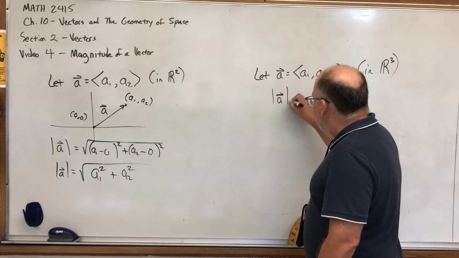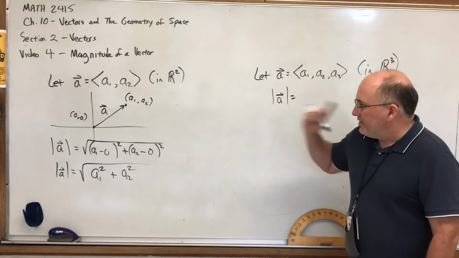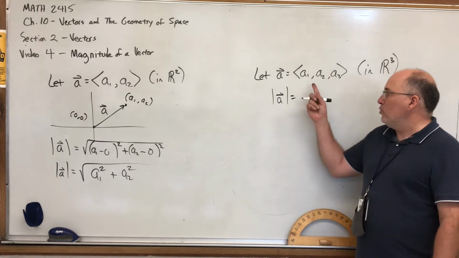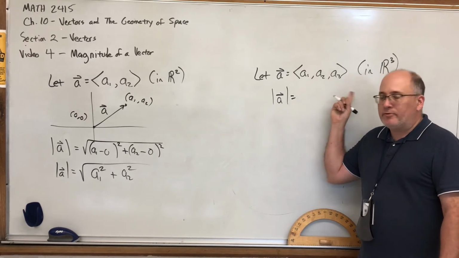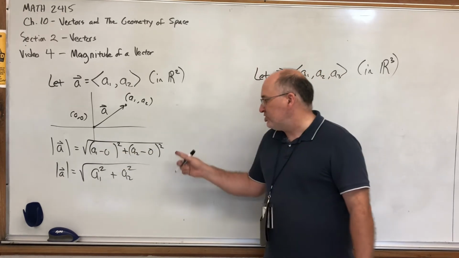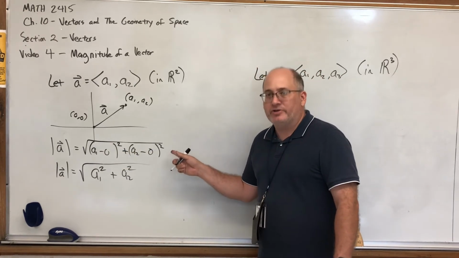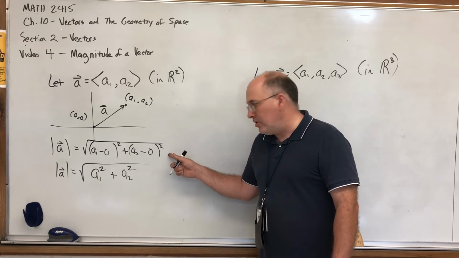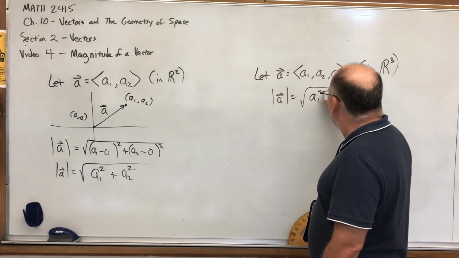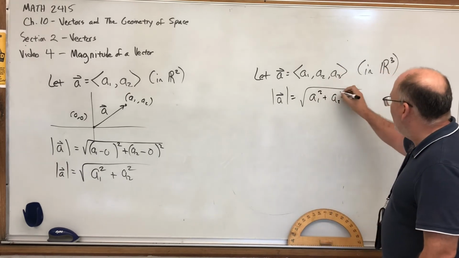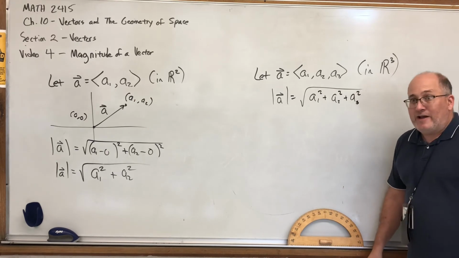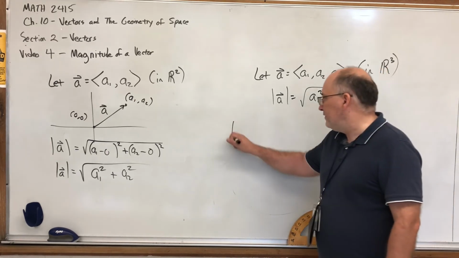So to calculate the magnitude of A, it would run the exact same course. We would initiate a vector at the origin, connect it to the ordered triple, A1, A2, A3, set up the distance formula, have the exact same thing. We would just have a third squared difference here with A3 minus 0, which means our formula would just pick up a plus A3 squared.